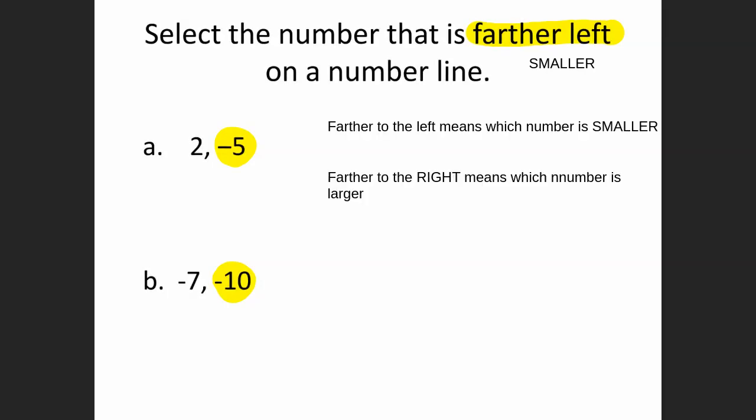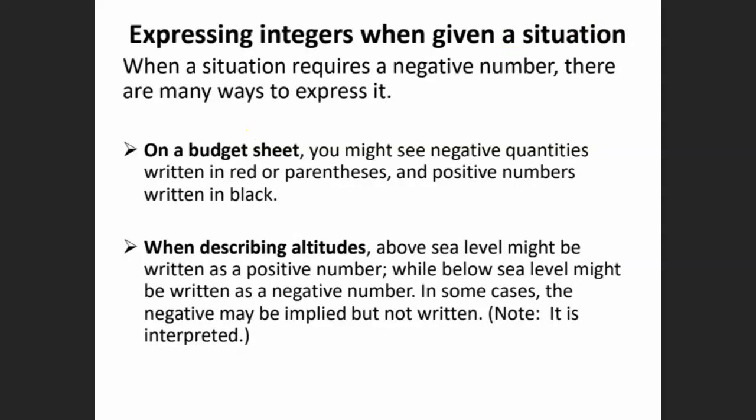Okay. Now, I put some notes here on the page, and hopefully you will be able to read them. Now, we are going to also have story problem situations that you are going to need to be aware of. And that is ways of expressing integers, positive and negative numbers, when given a situation.